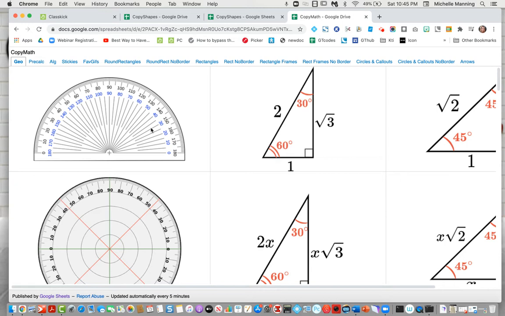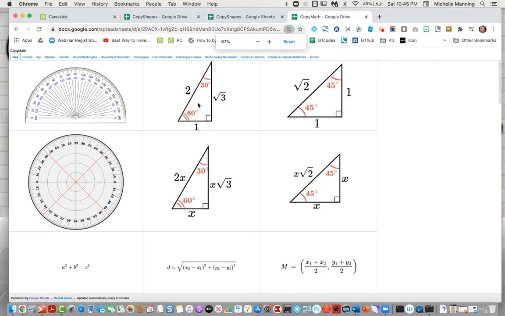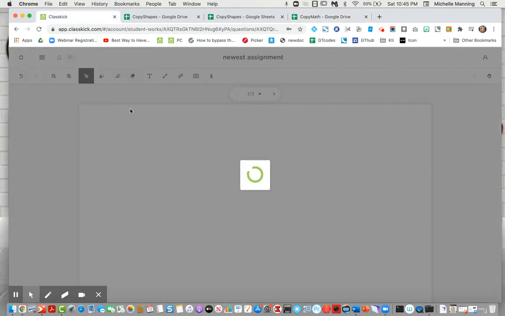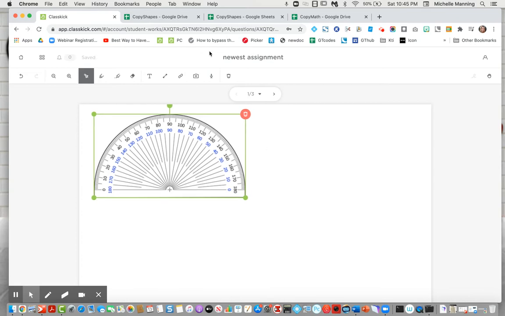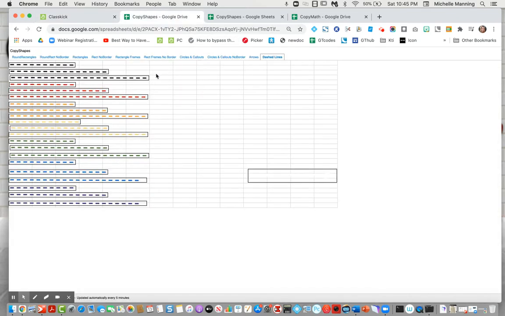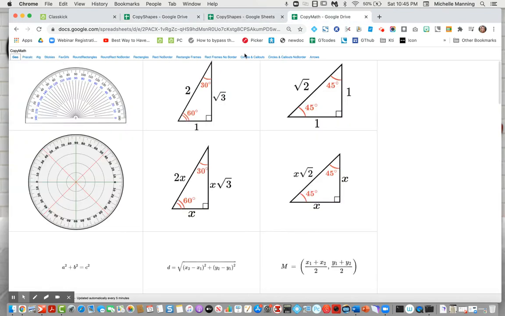And the way that I put them into one big hub is I took those images and put them into a Google Sheet, and then I published it. If you publish that Google Sheet with images inserted into those cells, you can right click, copy, and paste into Classkick. And even the kids could use a hub if you have items in there that you want them to access on a regular basis.